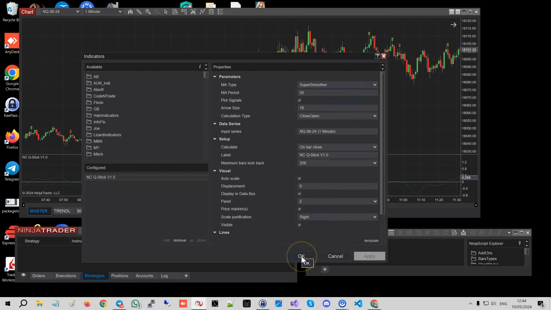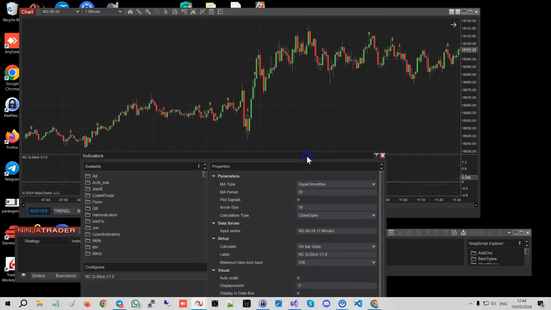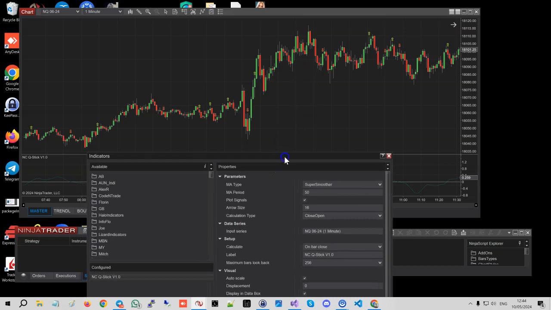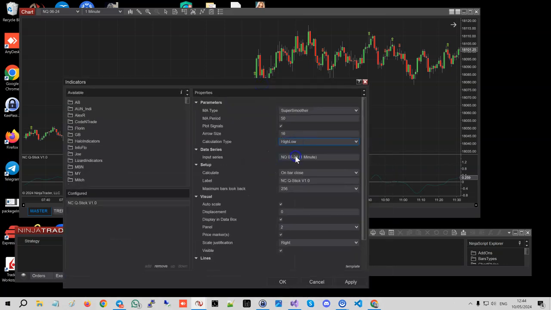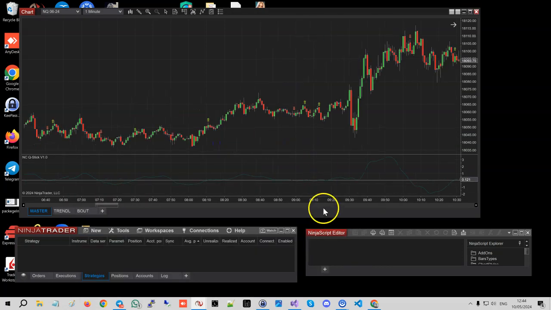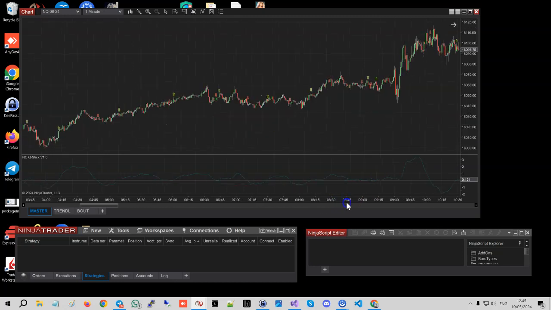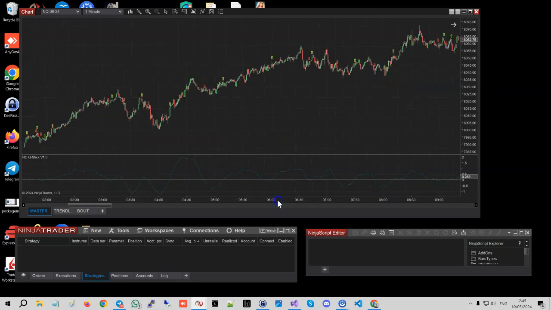Okay, so it sticks the delta between close and open, close minus open, into the EMA. But I like this one, high low, and high low works differently. It seems to produce less noise. Basically, if the bar is up, we subtract low from the high. If the bar is down, we subtract low from the high to get a negative value. It seems to produce much less noise.